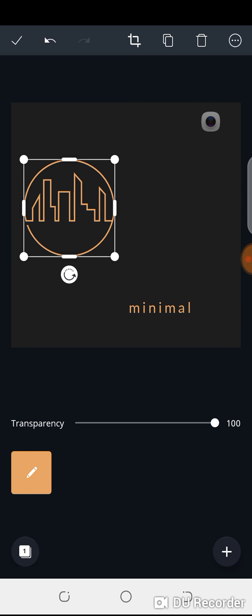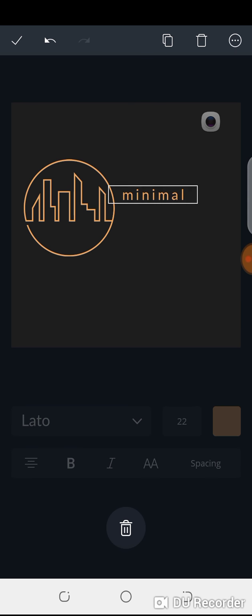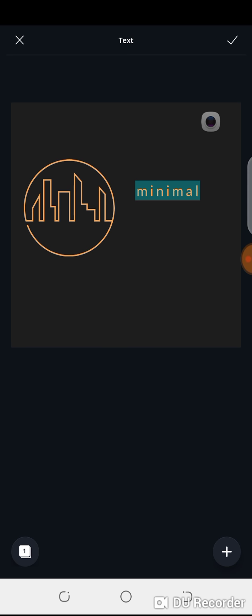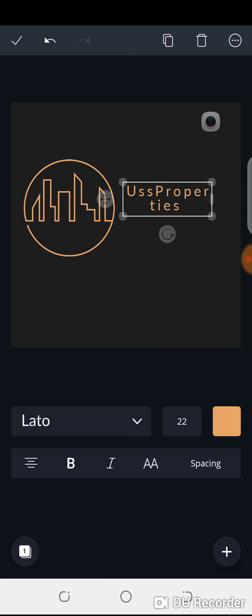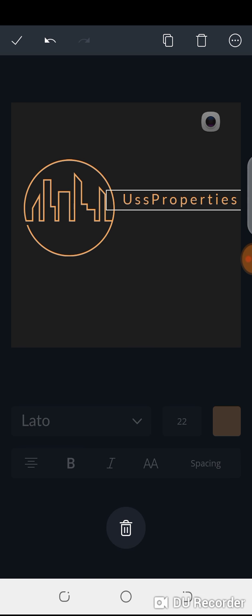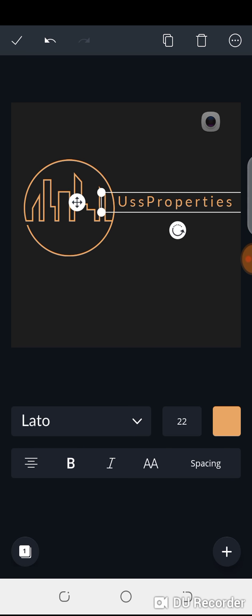You can see. All right, and I come to minimal again. I drag minimal to where I want it to be. I change it to the name of my company as properties, and you see it's broken. So I have to extend that white dot at the end and take it to where I want. I want it like this. It looks good. All right. I will want to keep the text. I don't want to change it.